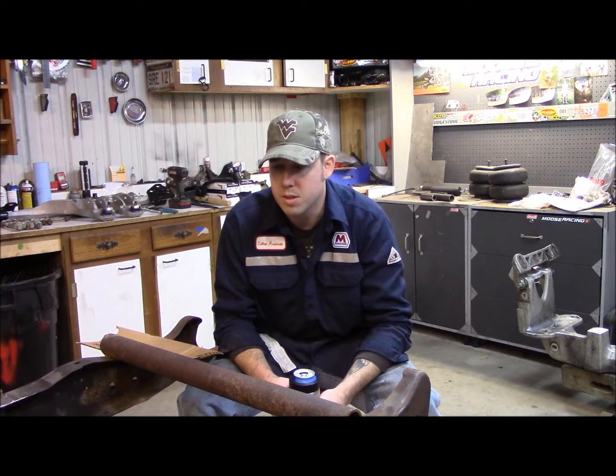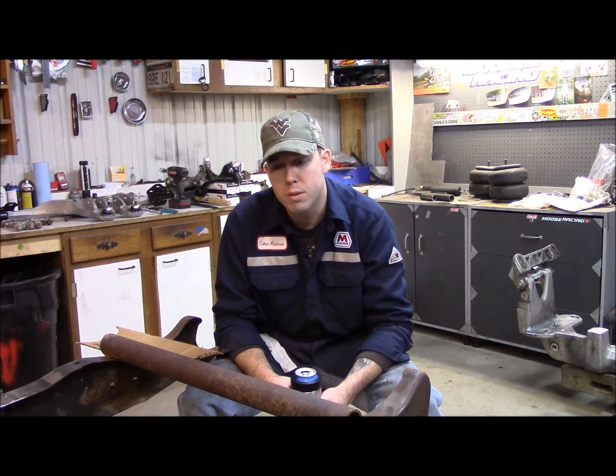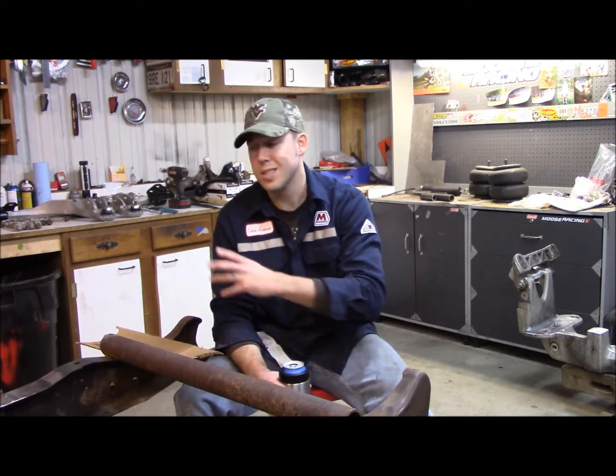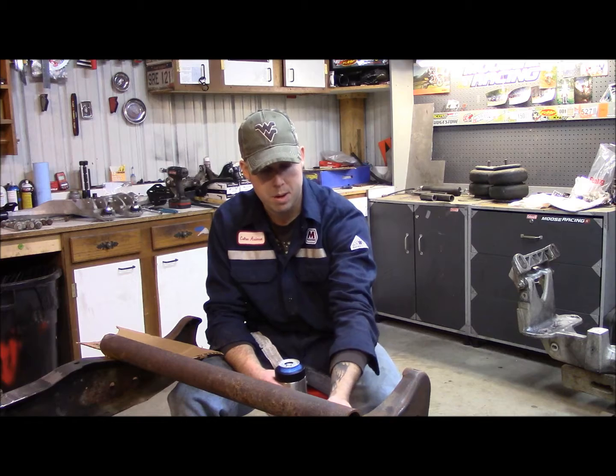Weld those suckers in, and let's see what else. I'll go ahead and bolt the Crown Vic front end back up and start putting on all the new parts and reassembling it more or less. And then I've got a little rust up here I might fix.